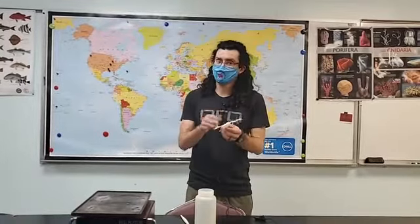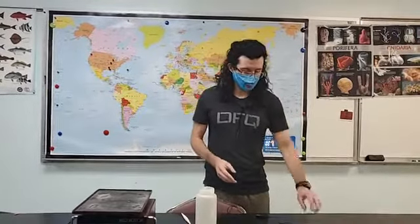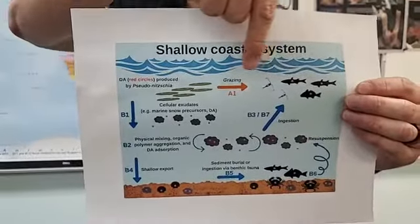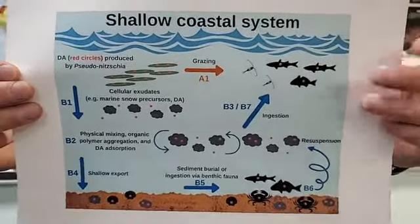We were able to do so — we measured it. Our last step was to see if the copepods had ingested this material, so we had to grind the copepods up — sacrifice them for science. Lo and behold, we measured toxin in the copepods as well. That demonstrated that the toxin sticks onto the marine snow and the marine snow can be eaten by copepods. So, what does this mean for the bigger picture? The traditional thinking is that direct consumption of the toxin producer by copepods and fish will move the toxin into the food web.